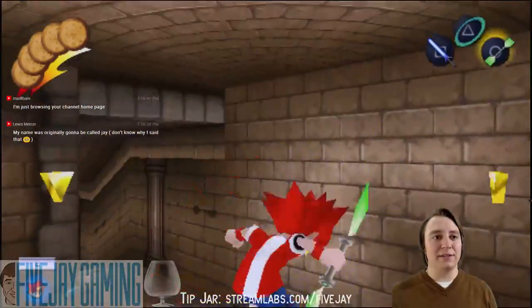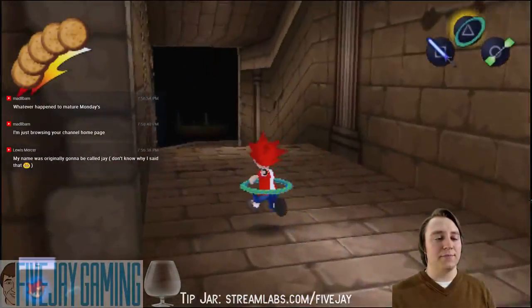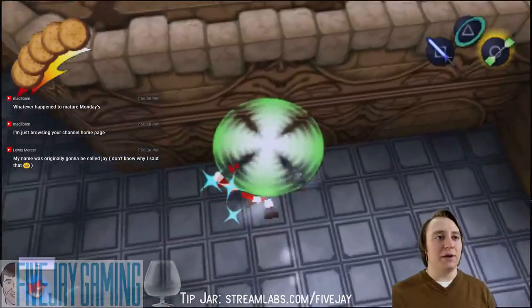Go away, bat. Looks like there must have been a Spectre coin in here, but we already got it. Gee, maybe I should have started the game over, then I'd know what I was doing.